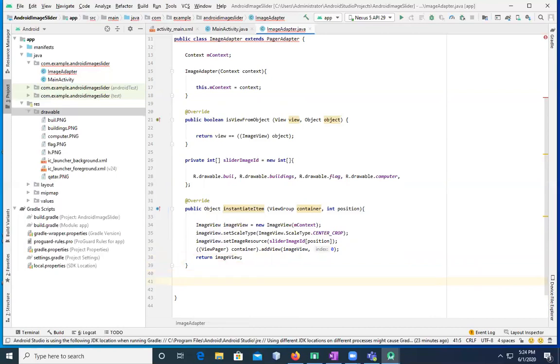After that, another method for destroyItem.